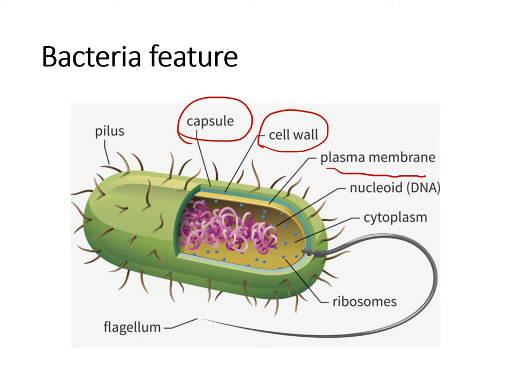Covering the surface of the bacteria are these hair-like structures, which are called pili. Having a pilus basically allows the bacteria to exchange genetic material with other bacteria. Some people call it bacteria sex. Basically, it's the exchange of genetic material between two bacteria, and that actually helps them evolve and change their genetic content. And as you will see, this is a major driving force for creating superbugs. Sometimes they have a super long tail called the flagellum, and that just helps them move around the environment. And on the inside, that's where you will find their DNA, their genetic material.